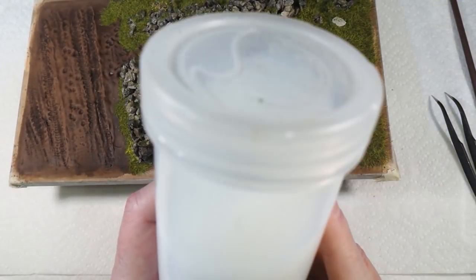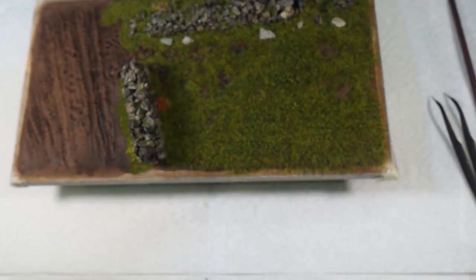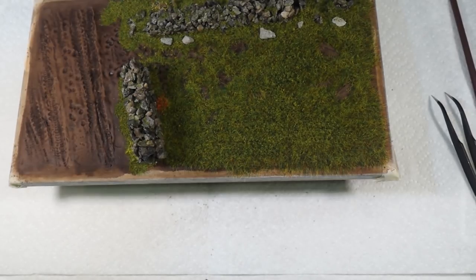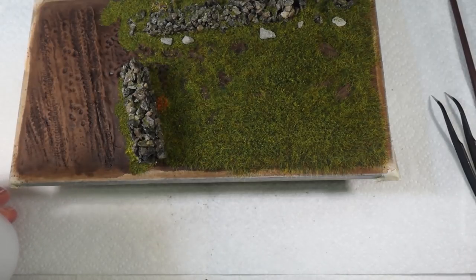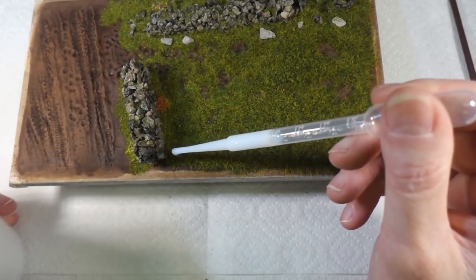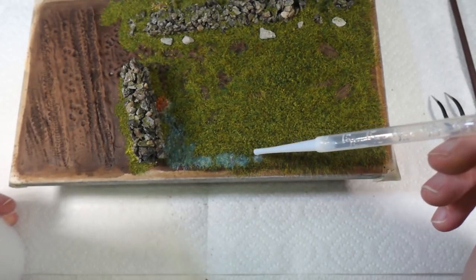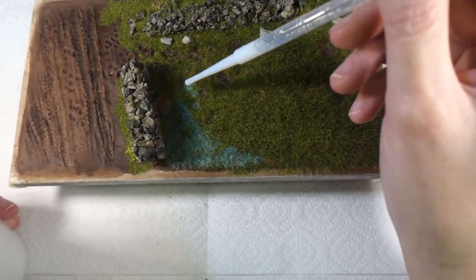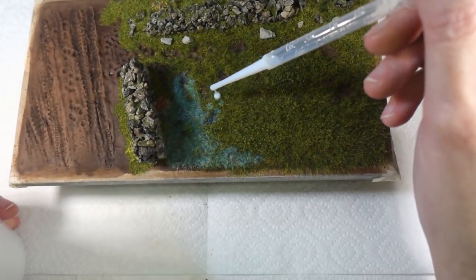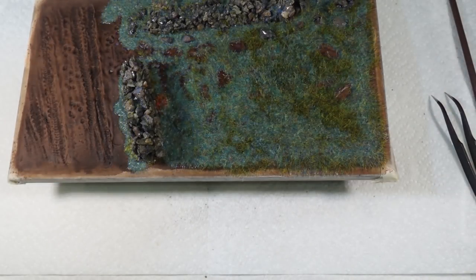And now, what I've got here is a bottle of scenery glue. I made this in another video, I'll put a link up to that. Basically, you can apply this with a spray bottle, but I find that it can be quite messy if you do that. So for a small area like this, I just put it on with a pipette like this. But you just go over the whole thing, and it will just basically nail everything down and hold everything in place, and there we go. Now we'll just leave that to dry.